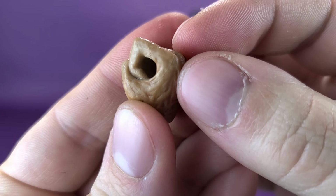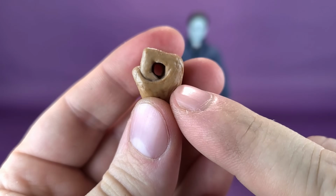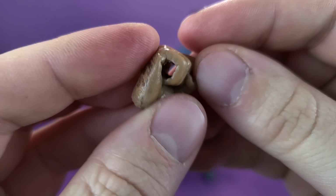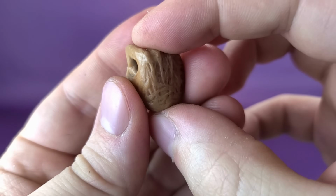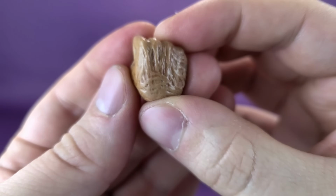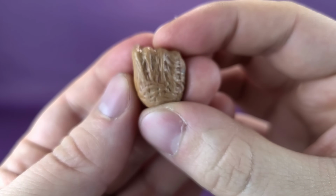So I think, again, what I may end up doing is just taking a screwdriver and widening the opening in the hand so it goes all the way through, and then that should fix the issue of the handle being awfully tight quarters when trying to get that in place. Just quickly showing you, though, the hand sculpt here.